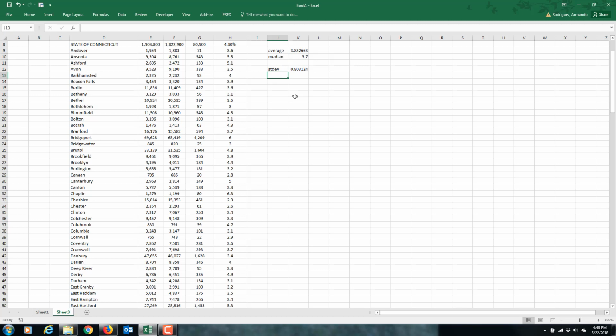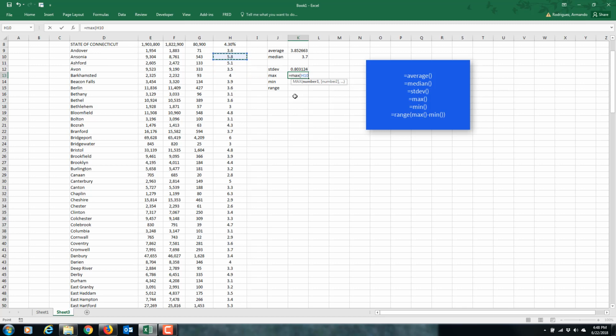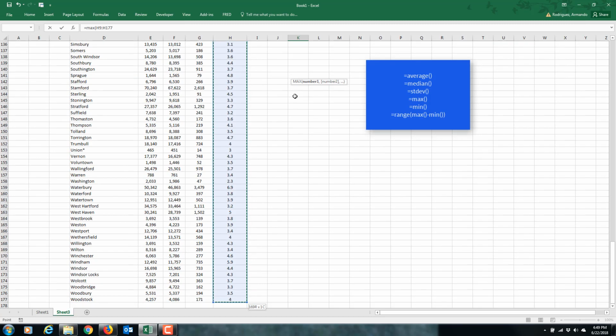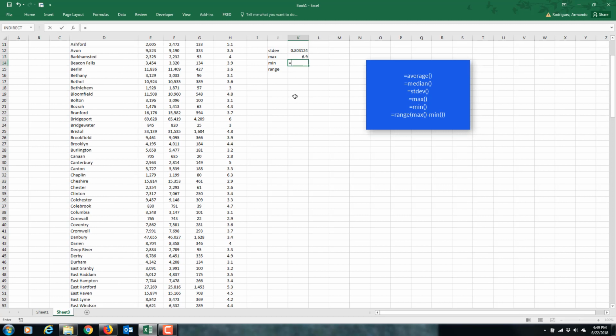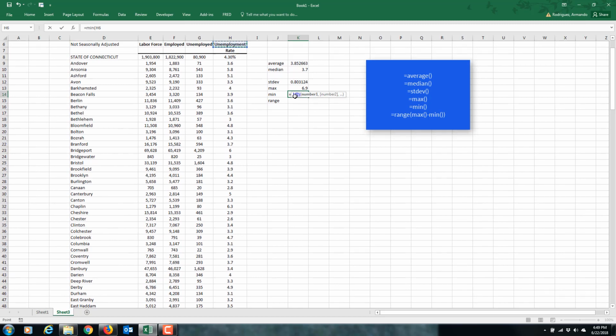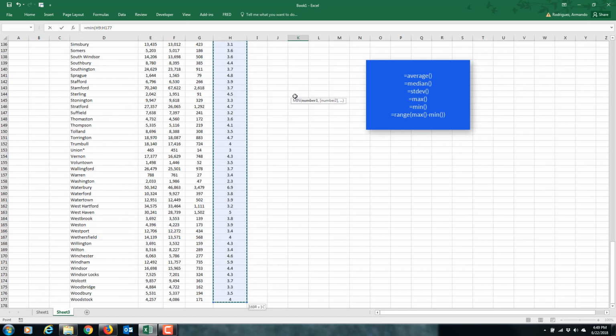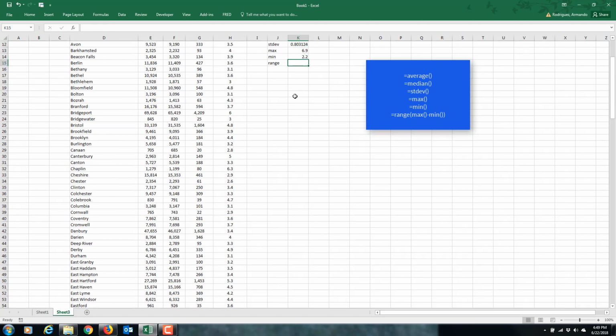Then I'm going to calculate the range, and for that I need the maximum, the minimum, and I'm going to then create the range, which is the difference between the maximum and the minimum. The maximum is MAX. Shift and down again. We're going to do the same for MIN. You see the formula completion feature allows you simply to select from a list. That's quite nice if you don't remember the exact function.